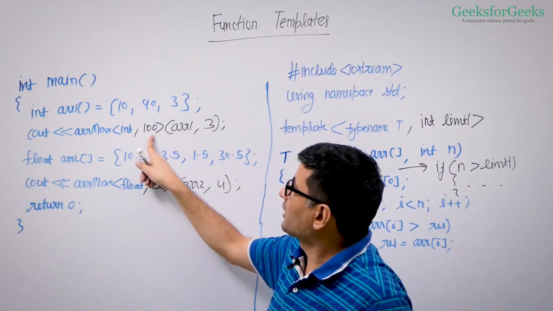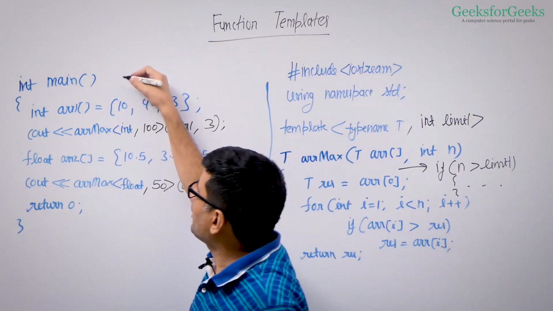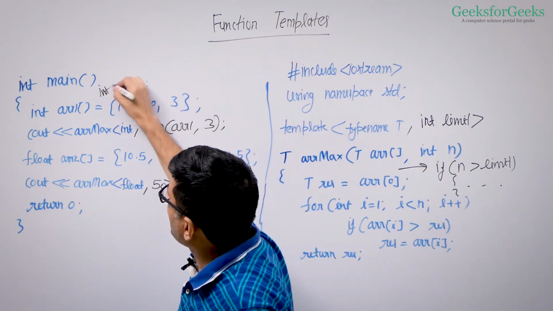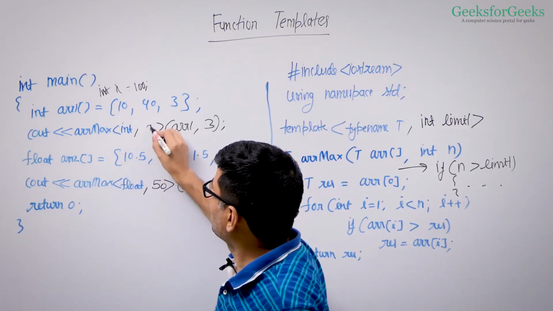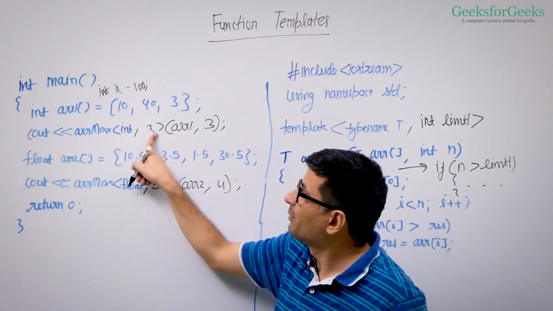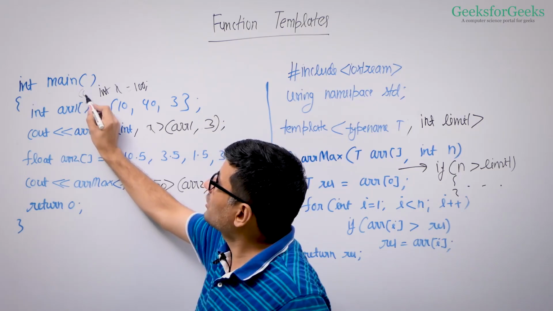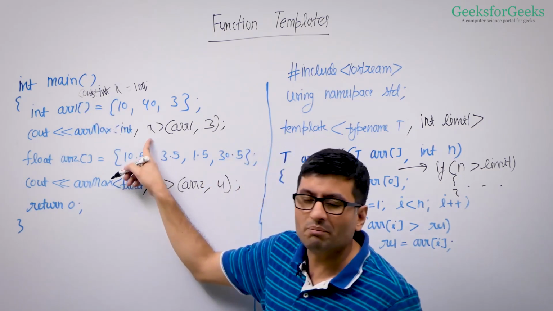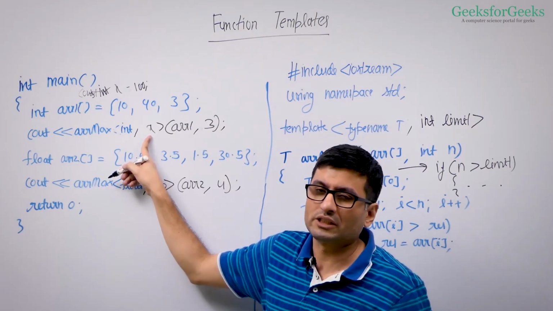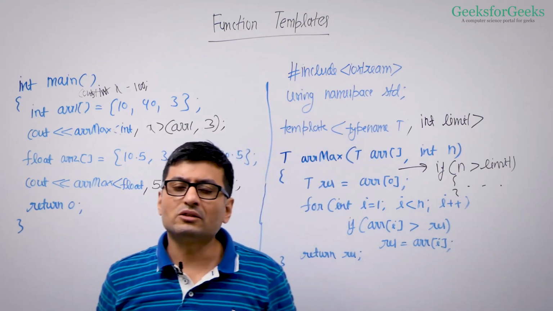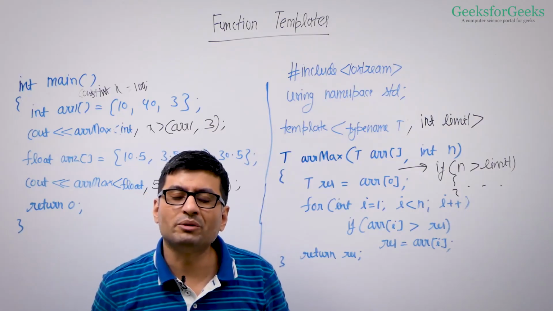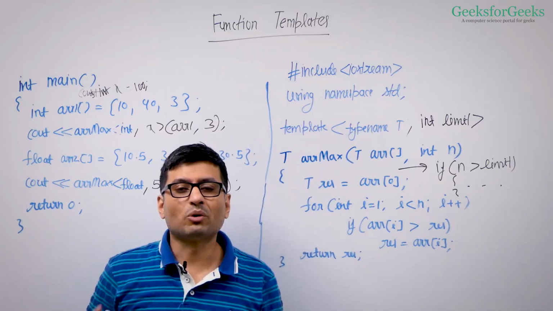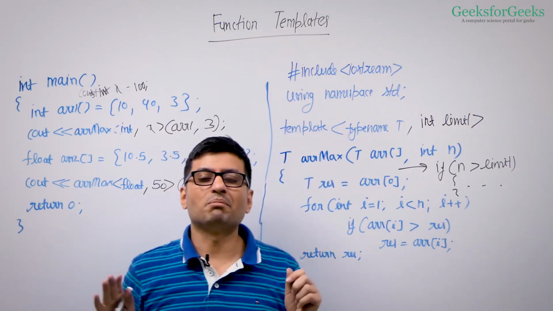So if you say, for example, int x equal to 100, and if you try to pass x here, you will get an error because this is not a const value. But if you replace int x with const int x, then this function will work because now it's a const value and the compiler knows the value of this x. So the fact is, we can pass non-data type parameters as well, but they should have a constant value so that the appropriate code can be generated by the compiler.